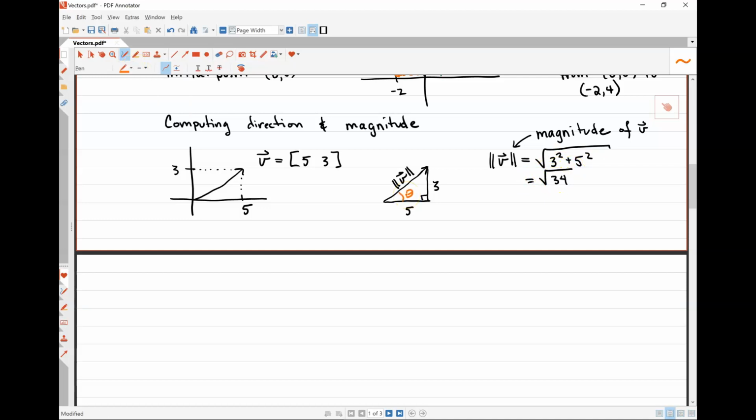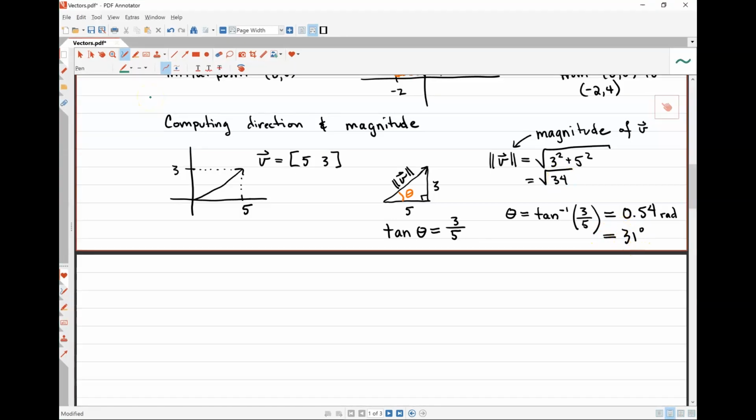To get that angle theta, it's again a little application of trigonometry. So I can see it by remembering that we know the lengths of the little legs here. So I can use this fact that the tangent of an angle is equal to the ratio of the length of the opposite side to the length of the adjacent side. So that means the tangent of this angle is 3/5. And if I know that, then I can compute the angle itself, right? I can use an inverse trigonometric formula to do that. 0.54 radians, which is about 31 degrees.